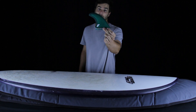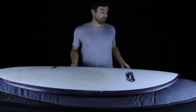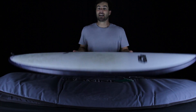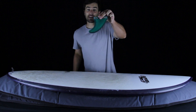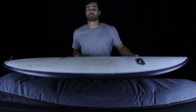If a fin has a lot of depth — meaning the measurement from the base down to the tip, the total distance it goes into the water — the board will have a lot of hold when you're up in the lip because the fin is anchored in the water, and you will feel the wave holding on to you. If a fin is not as deep, the board will be more loose up in the lip and the fins will want to release.